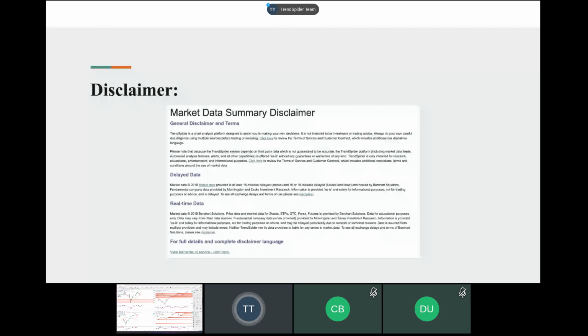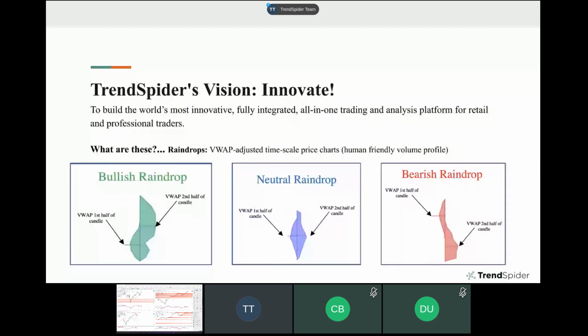For those who are not familiar with TrendSpider, really our vision is to innovate the way charts are really done, technical analysis is done, and we're not here to replace technical analysis. We are here to complement your discretionary technical analysis. So, for example, our automated trend lines, our automated fibs, they're not there to replace what you're doing. They're there to be a secondary perspective, a secondary eye, if you will.